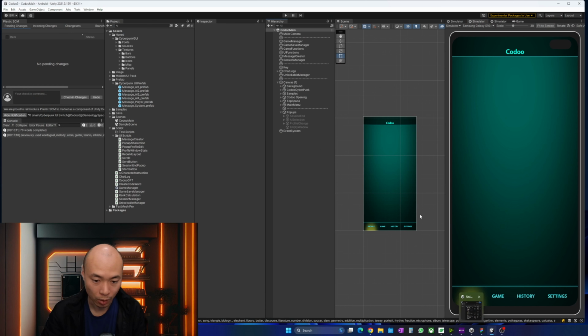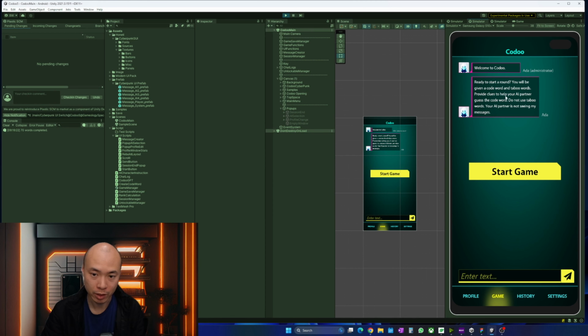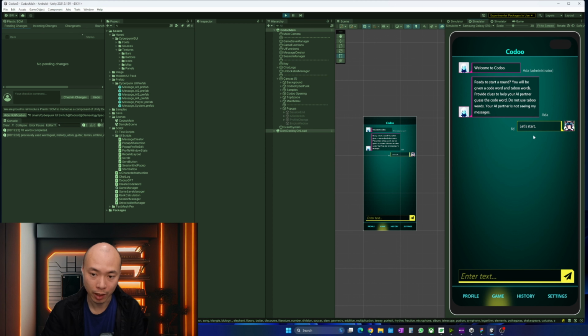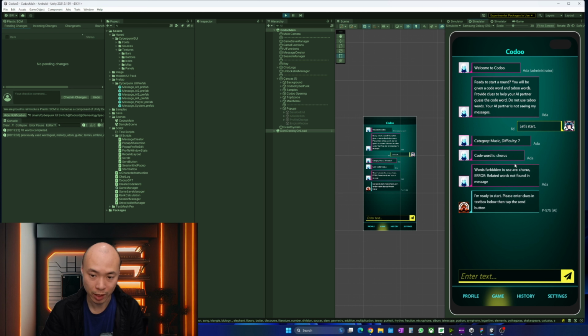When the messages get populated one at a time, let's play. When these messages pop up, they're already in a layout theme, and the message creator is in charge of instantiating these elements. The content, oh, there's an error. I have to find out why the word is not found in the message. All right, maybe there.